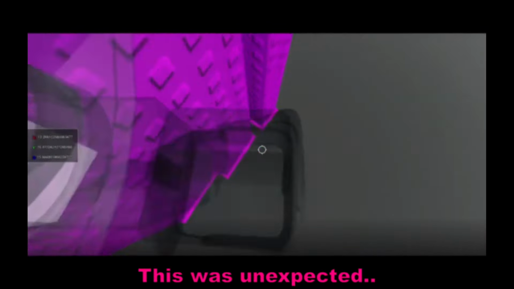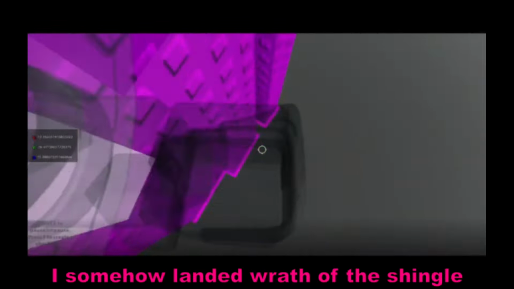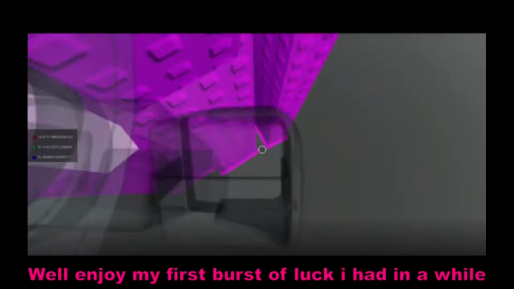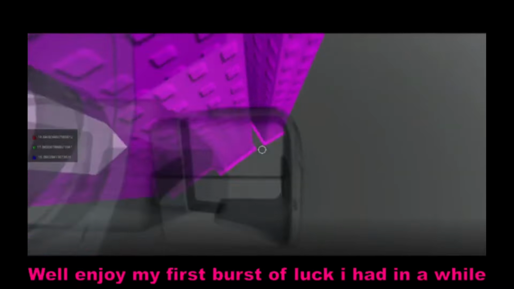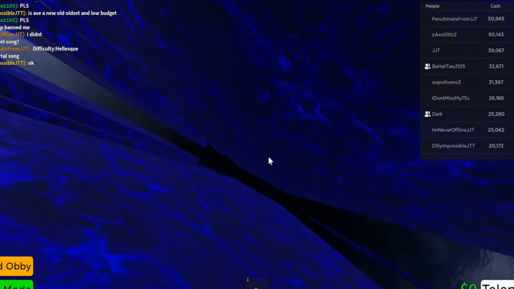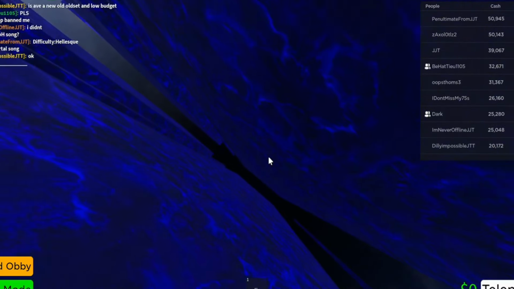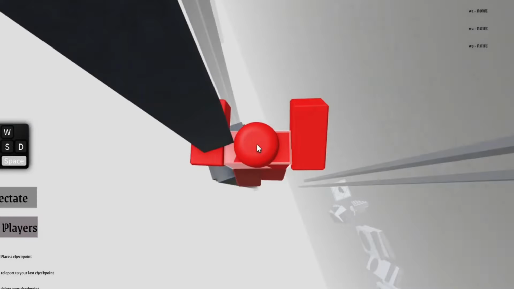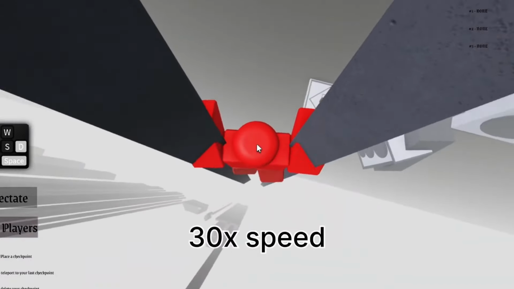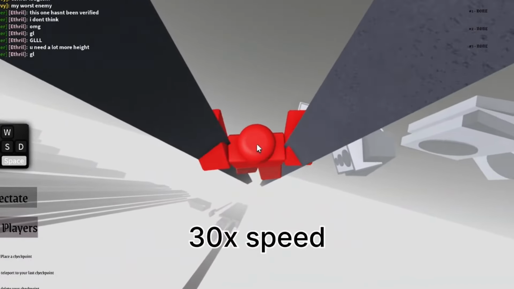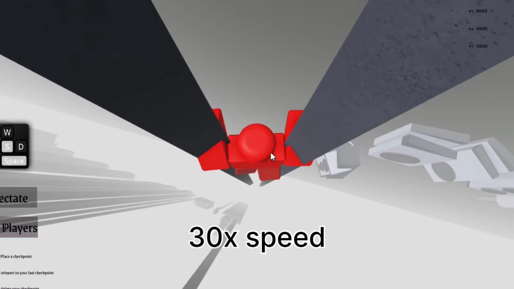One of those jumps, of course, was Wrath of the Shingle. Himes had tried to conquer the jump before, but his initial completion wasn't legitimate. Instead of following the standard methods, he used a technique called uplodging, which involves jumping between two walls in such a way that they push you upward. While this allowed him to beat the jump, the community later ruled that uplodging wasn't a valid strategy for jumps like these, so Himes had to go back and do it the right way, and he did just that.